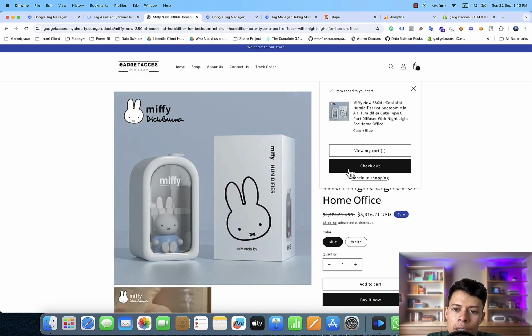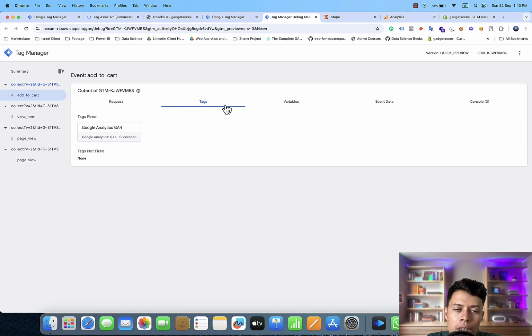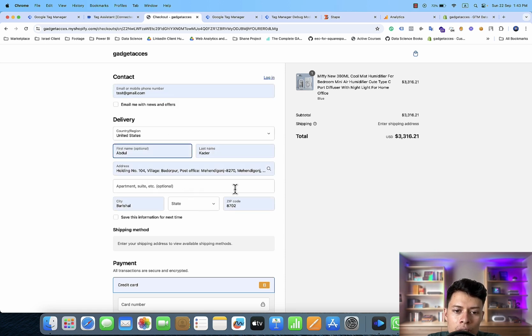Okay, then if I go to the checkout page, I will see a begin checkout event here, but I have to wait for some time to see it. In the meantime, we can fill up this form to make the purchase.